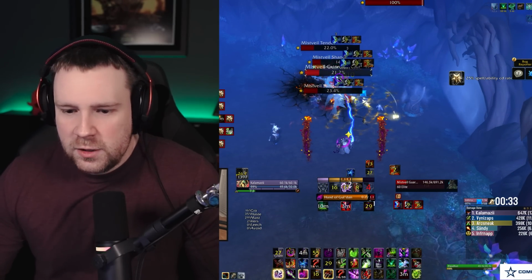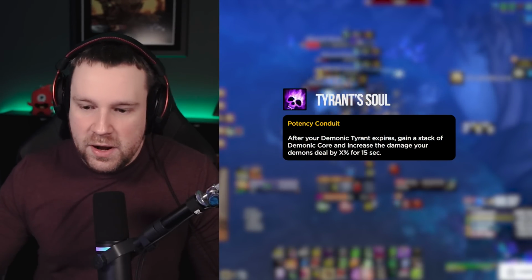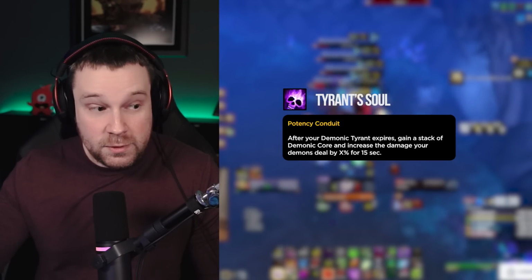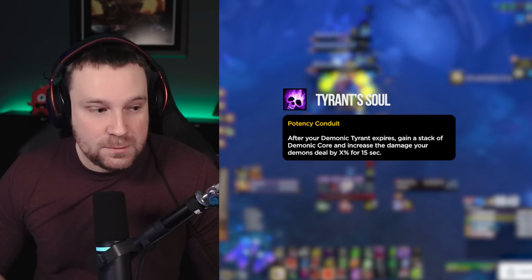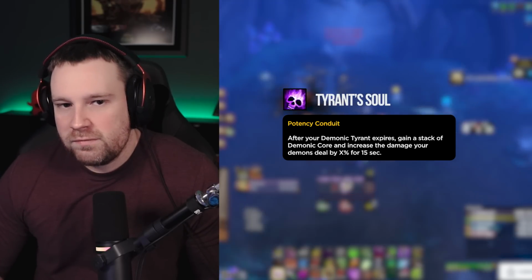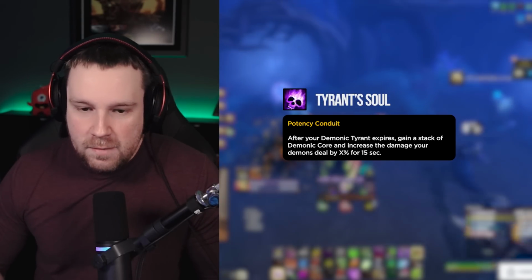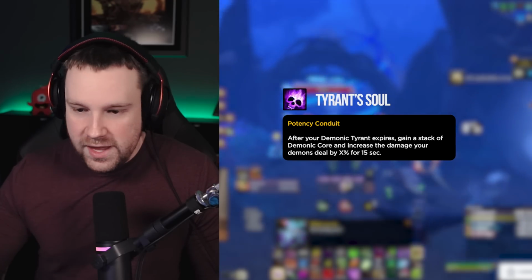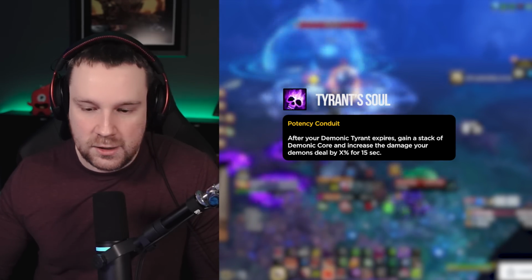Now, the second conduit here that you want to take is Tyrant Soul. It says after your Tyrant expires, you gain a stack of Demonic Core, and increase the damage of your demons that are active by X% for 15 seconds. So this conduit gains a bit more value when playing Wilfred's, because minute Tyrant versus 1.5 not playing Wilfred's, but it's also strong across the board. The actual damage amp from your pets when your Tyrant expires, just a good all-around conduit.